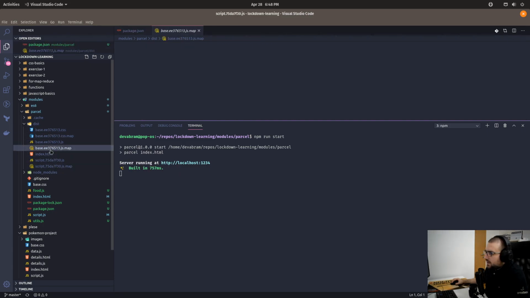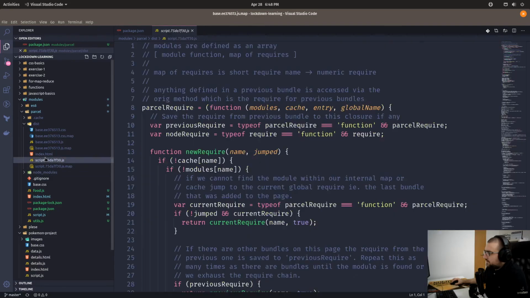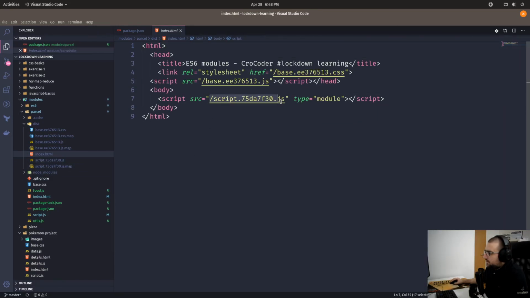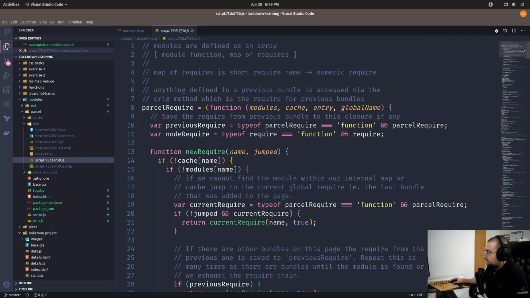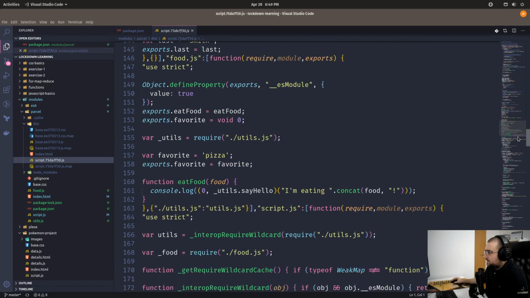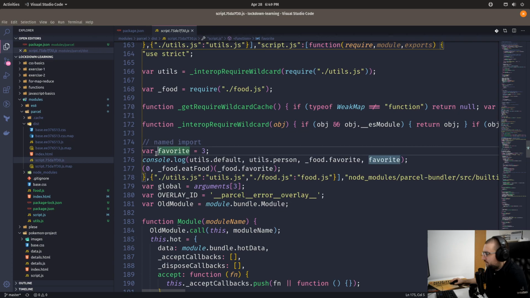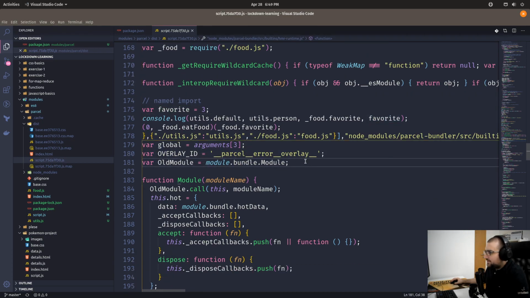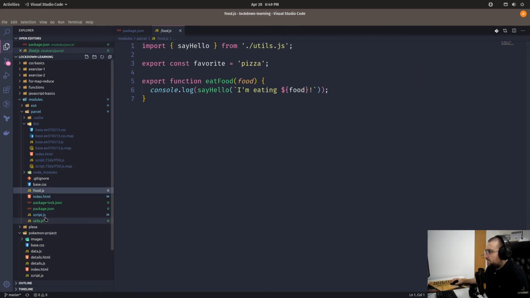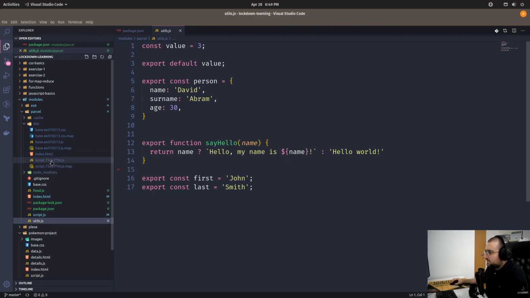So this is actually our build. You can see here, this is our built version of our HTML through Parcel. You can see there's an import, a script something JS and base.js, and there is some CSS here. It's built in such a way that it works out of the box. If you look here, there's a named import. It's a similar thing to what we had in our food.js or utils.js, but it's changed in a way.